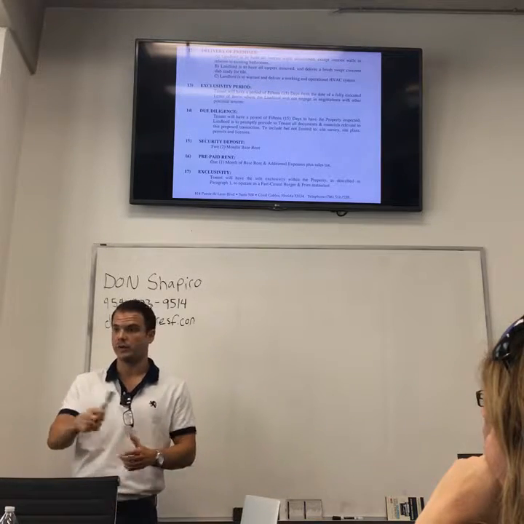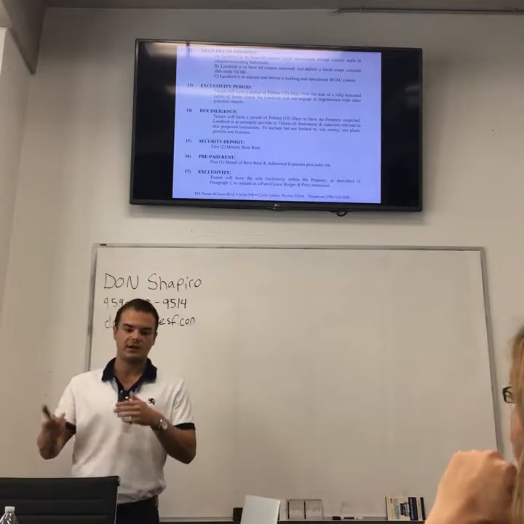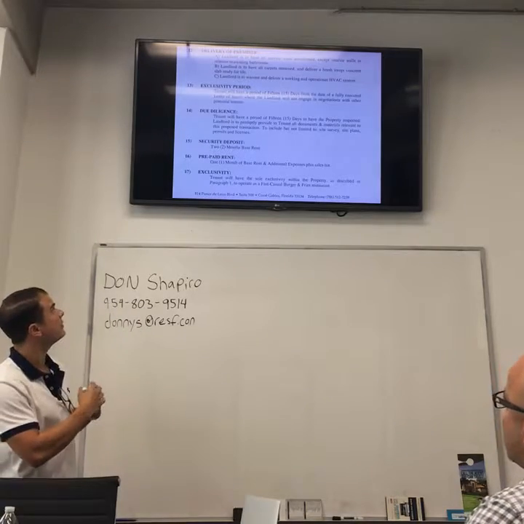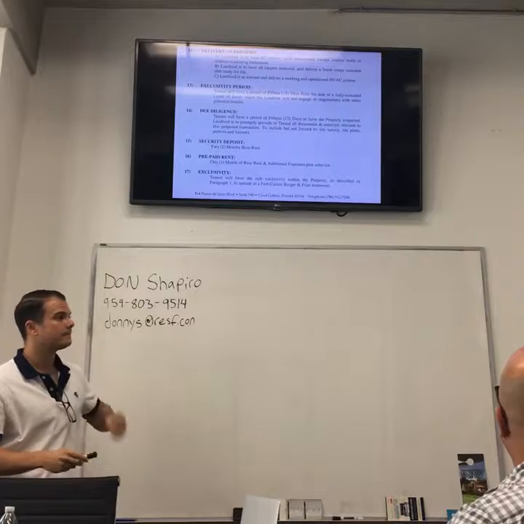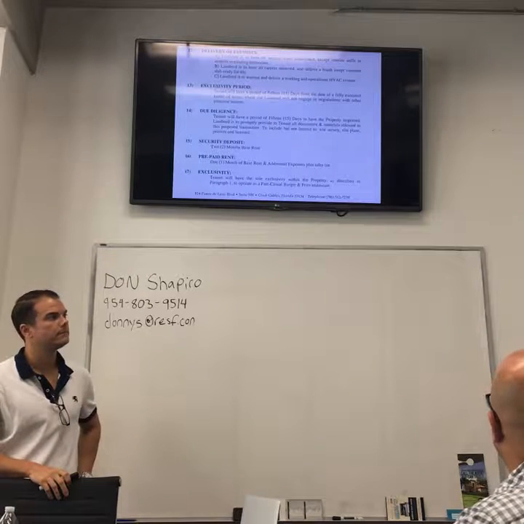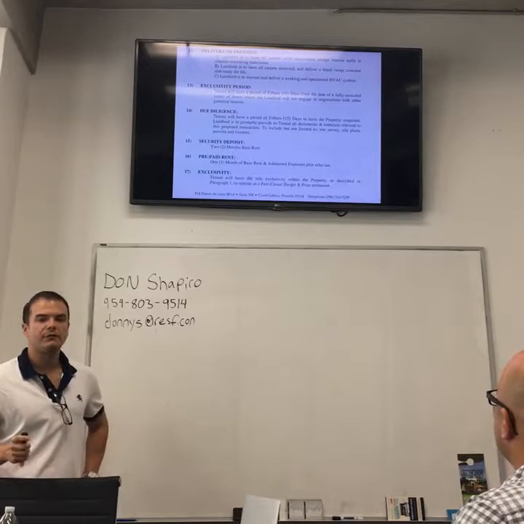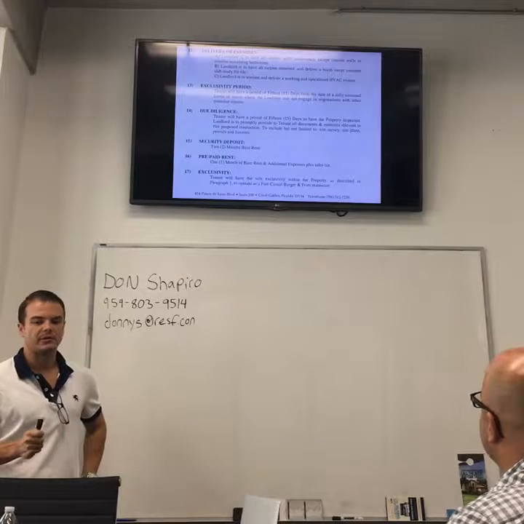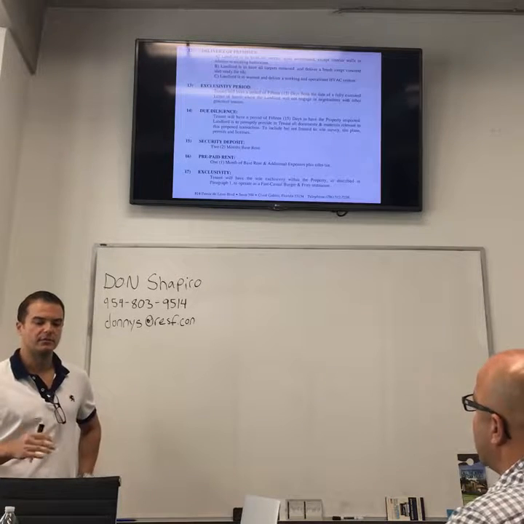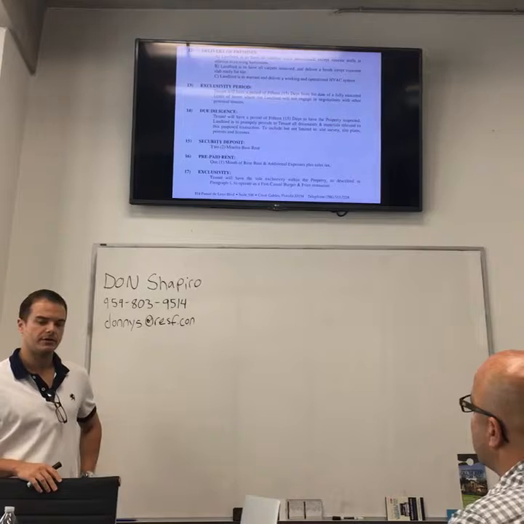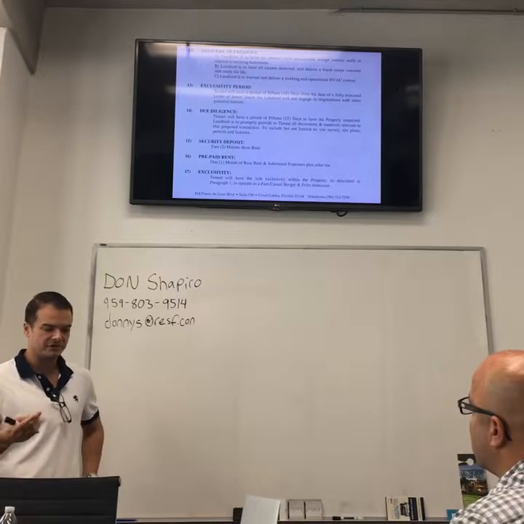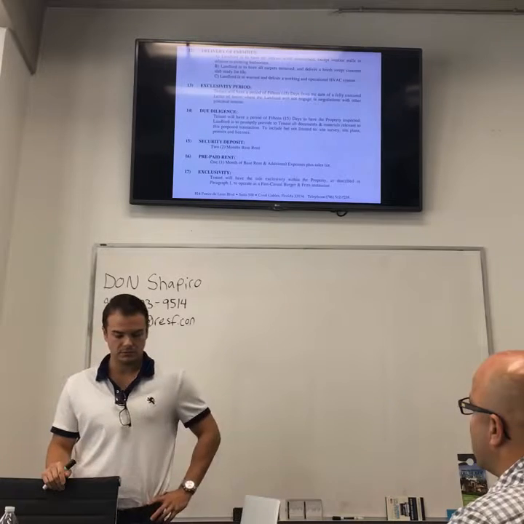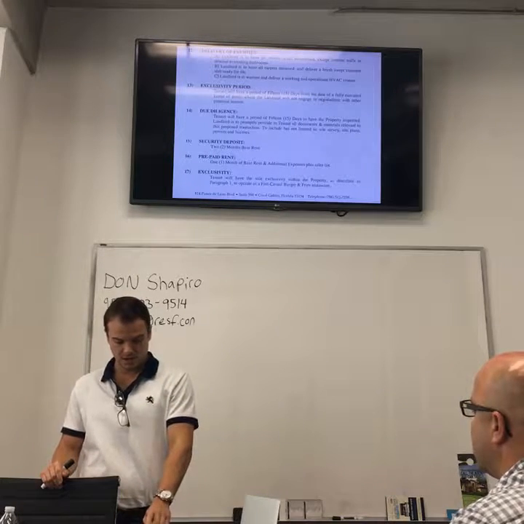Assignment's a great one. You want to be able to assign a lease because maybe your tenant has an entity and they don't know what it's going to be. Or they want to sell. One tip also, whatever you add, make it short and sweet. Less is more. Don't tell us a story. And if you get confused about the language, because a lot of these lawyers draft and it's a little difficult to understand, just put it in basic terms and they'll get the point. And then once the lease comes, you can go back and forth on that.